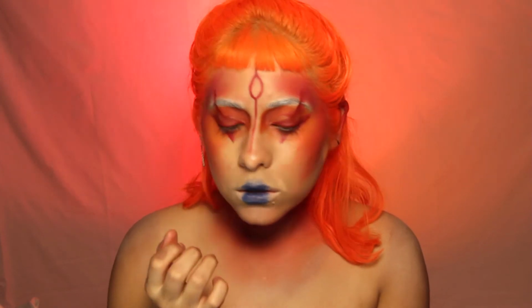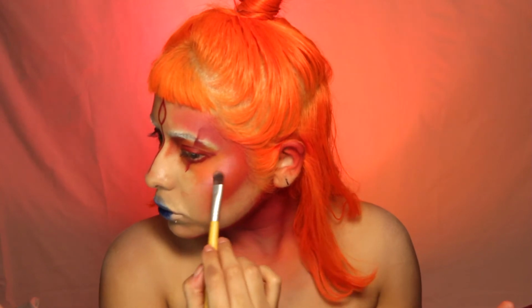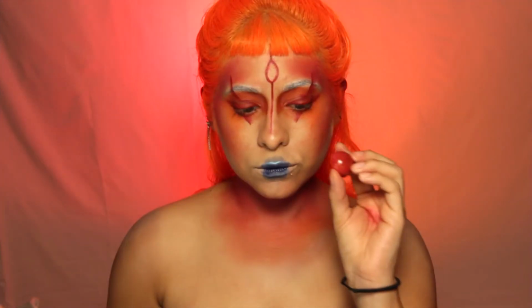I get some colored highlight and apply that on my cupid's bow. I also get another highlighter color and apply that on my cheekbones. I then get these circular spheres and then glue it on.